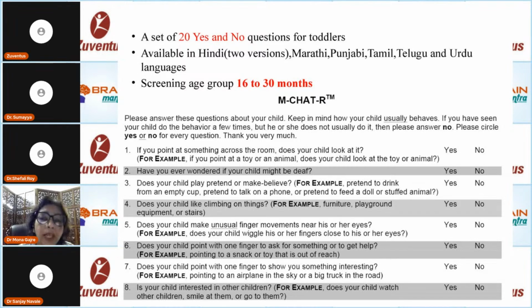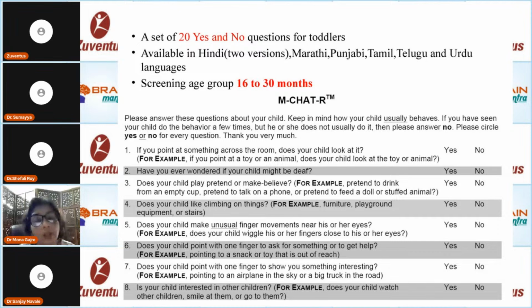So what we usually ask is how the child usually behaves. Okay, so it is not like if the child did it once, then you take yes or no. Usual means how many times a month the child does this. Sometimes a few of the parents have noticed that they go into a block when answering these questions. So I tell them to take it home and fill it in at ease. Sometimes I also tell them that you get multiple people to fill in.